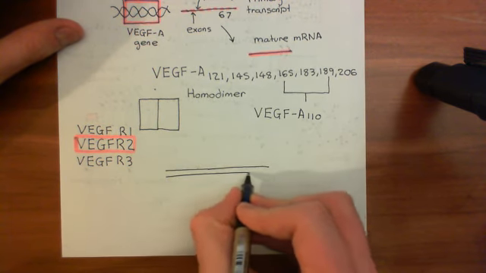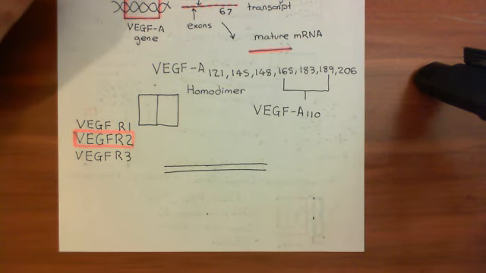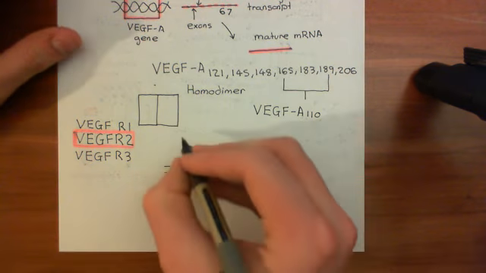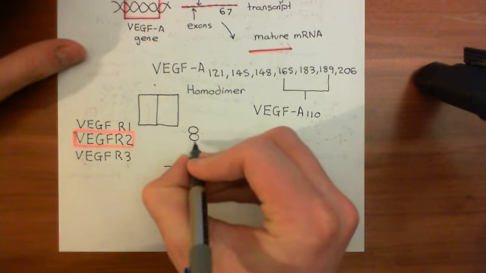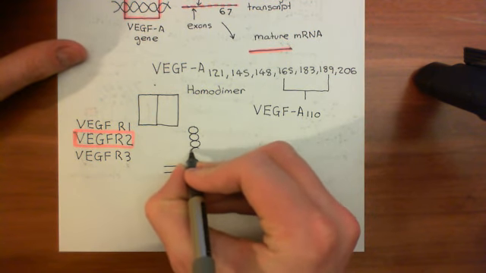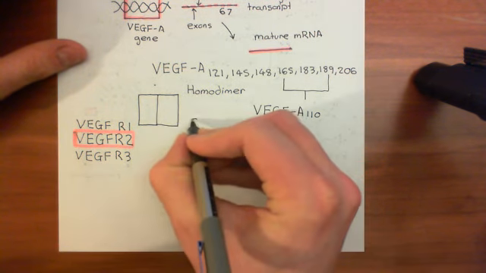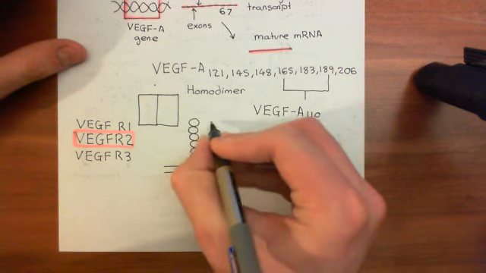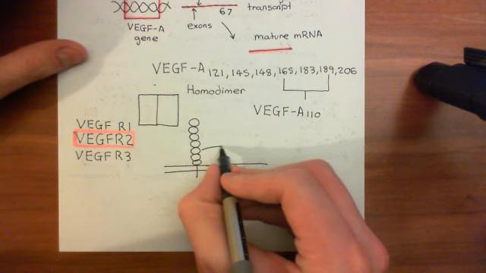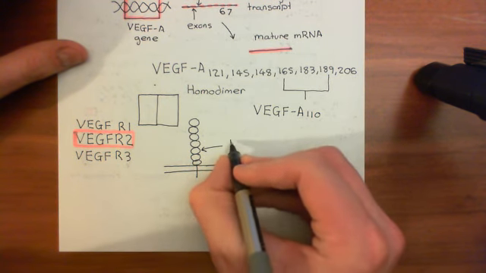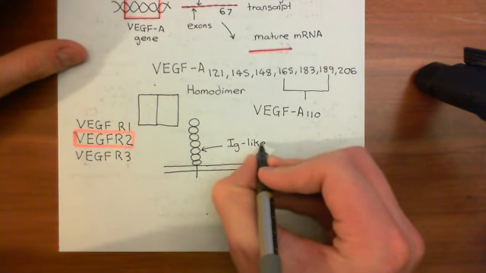So let's say this is a lipid bilayer of an endothelial cell, and let's show this receptor now in the lipid bilayer of the endothelial cell. So basically, its extracellular domain consists of 7 immunoglobulin-like domains. Okay, so let me put these here, and I'm not going to be able to fit them in. There's 6, okay, so let's add the 7th one up here. And then actually, that's it complete. So those are our 7 immunoglobulin domains. So these little balls here, these are what are known as immunoglobulin, or IG for short, and then like domains.